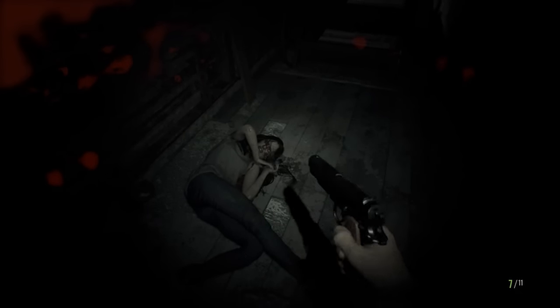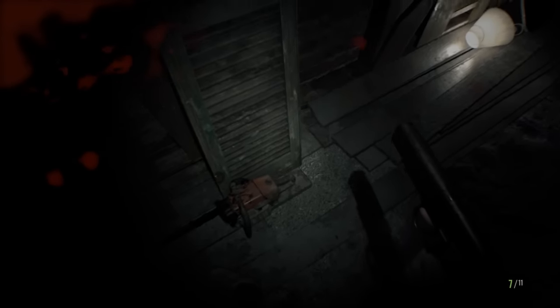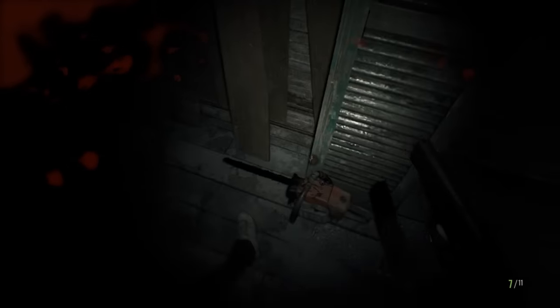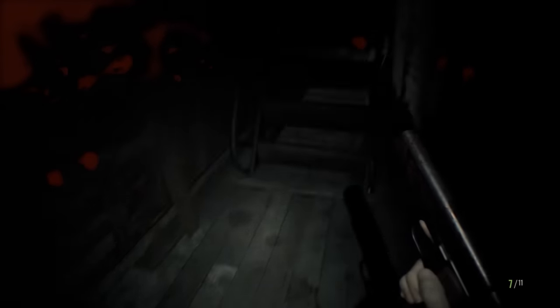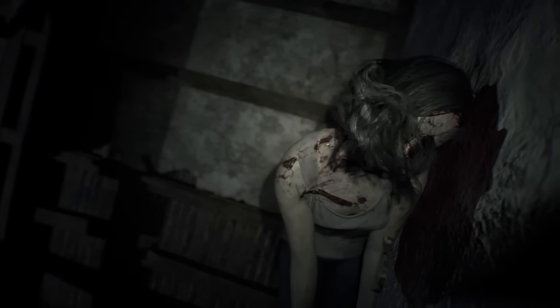Maybe she's dead for real this time. I don't know. Oh, check it out, man. They got a chainsaw. Can we not pick this up? I got a stump. Have you seen Evil Dead? Come on, man. It just makes sense. Right, so... Where the fuck did you come from? She might actually be dead this time. Bloody hell. What a start to the second video. Holy shit. The more of this game I play, the more I think I probably should have just stayed at home.